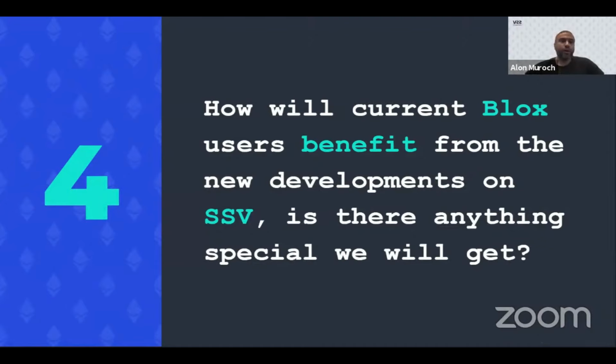But on the other hand, we have a lot of people who are very interested in future developments. And so we want to connect them to this SSV network. And I think that it's through incentivizations and airdrops and stuff like that, we can at least start the conversation from there, and hopefully get more ideas along the way.